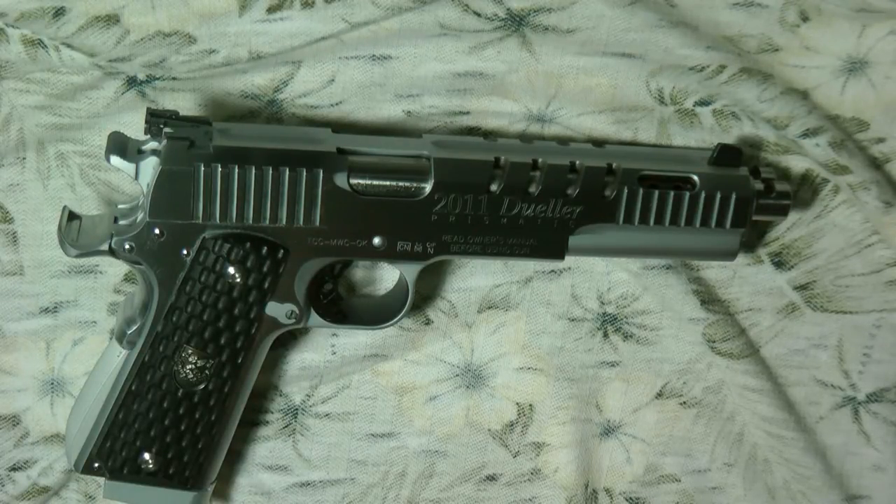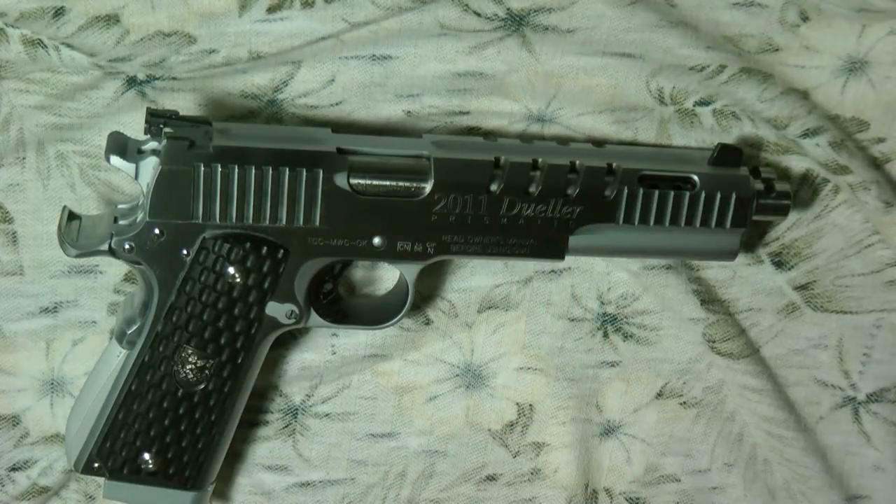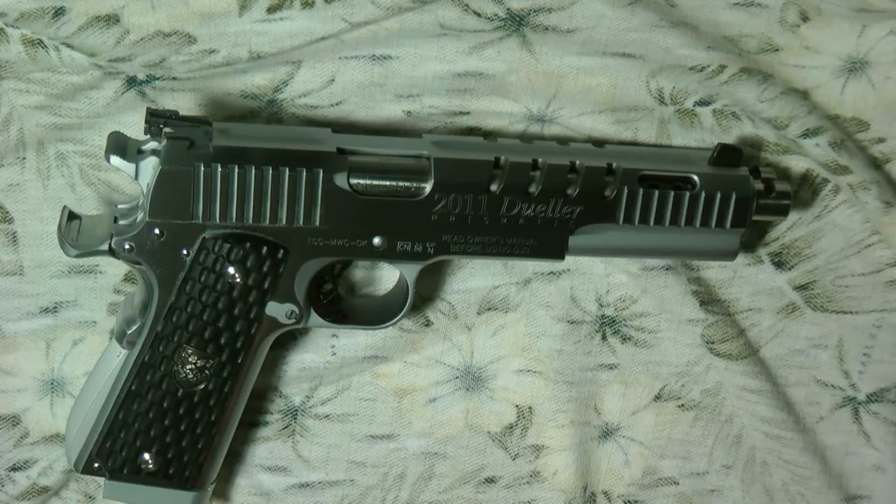So I decided on this one and purchased some better grips for it. I've also got lightning cuts, as you can see here — they don't come with the lightning cuts standard. I had a trigger job done to it with some internal tooling and tuning to make the gun nice, and I also picked up an extra magazine.